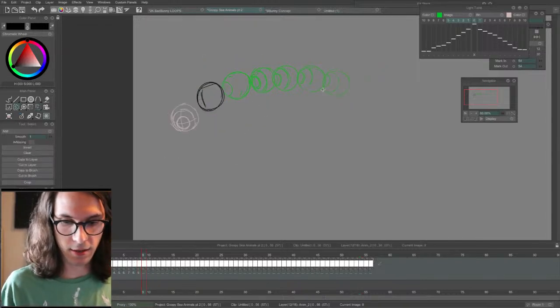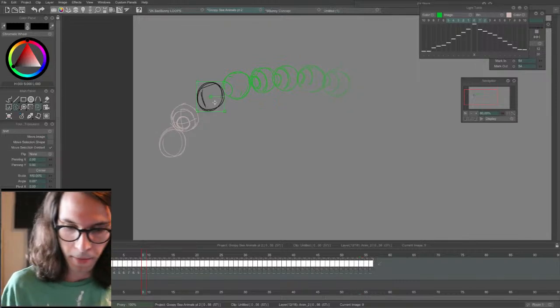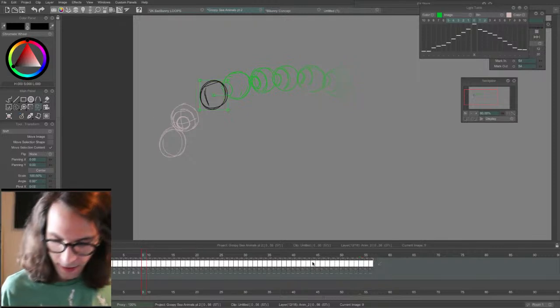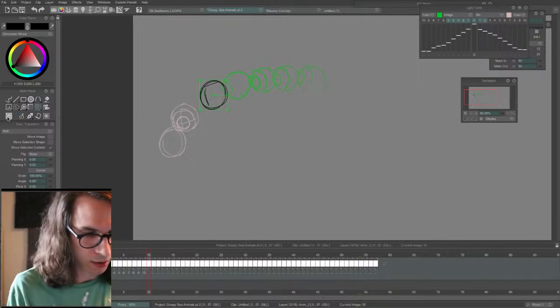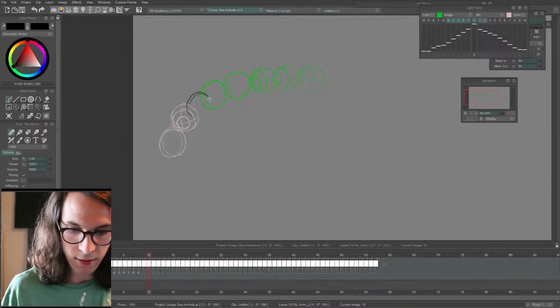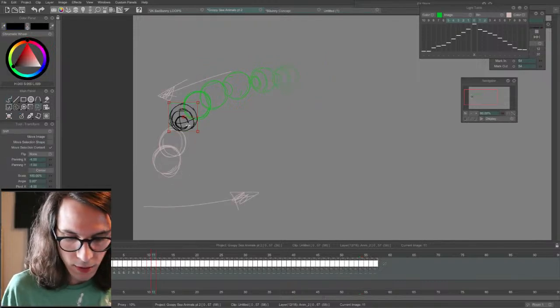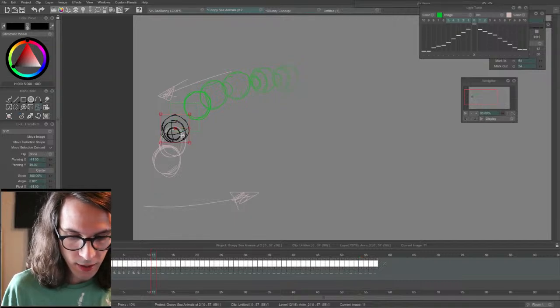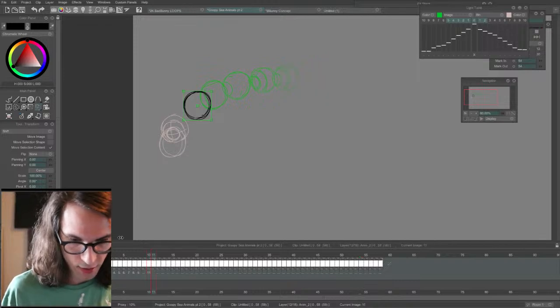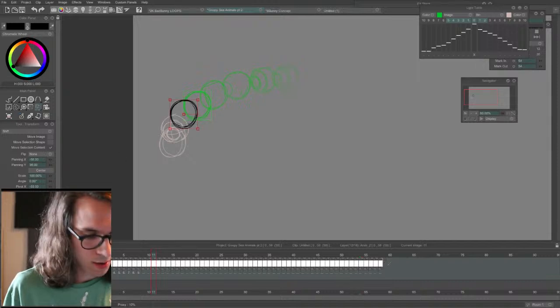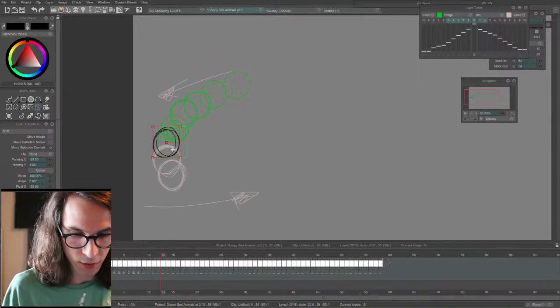So already I can see there's some spacing issues here. I know I need an in-between. I'll bring this guy back a little bit. And I'm going to add an in-between right here so that this doesn't jump as much when we play it. And I'm going to bring this guy over a little bit. Actually, he'll probably be about here. I'll add another in-between here. There we go. And this one I need to bring out a bit.